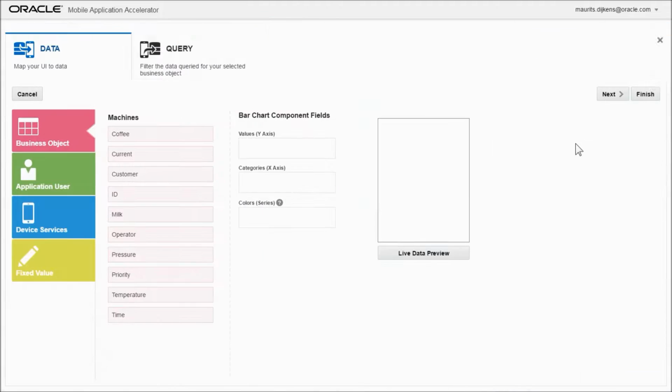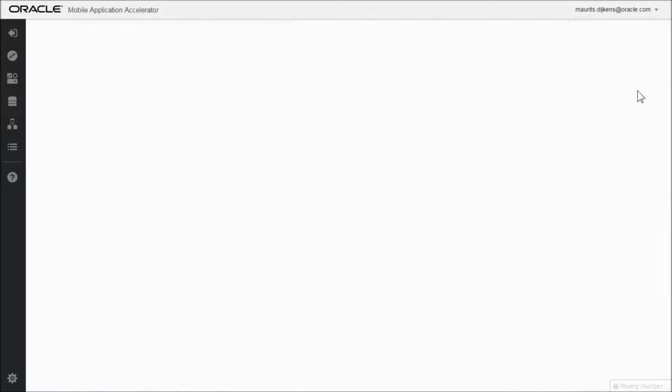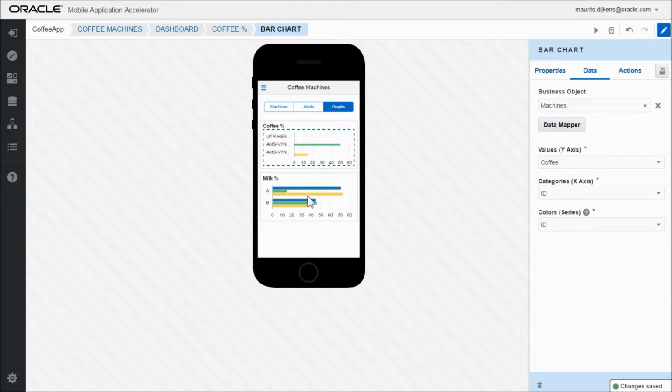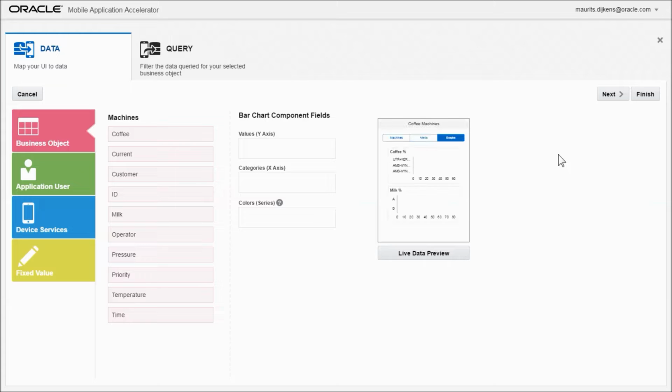We have machine information, and I want to have coffee information on the y-axis and ID for the colors and the axis. Finish. Let's do the other one. Data, also machine information, and now we want to have milk in that graph.